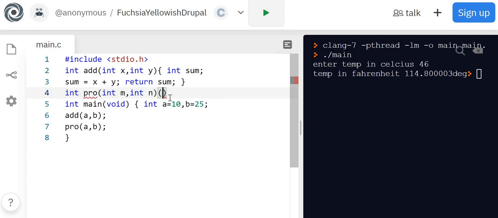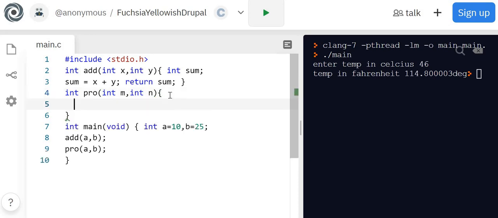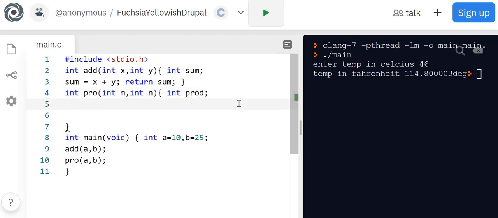So here we have to define product. Let us call this as, say, PROD, because the name of the function and name of the variable should not be same. Now it will generate a product.